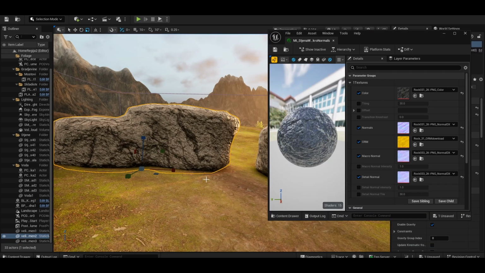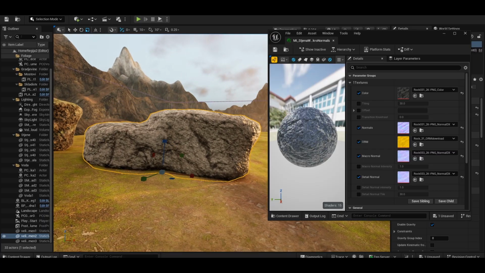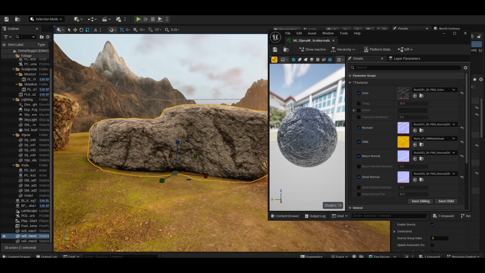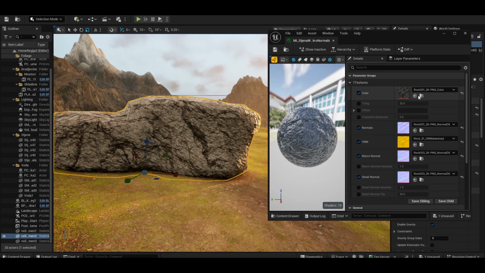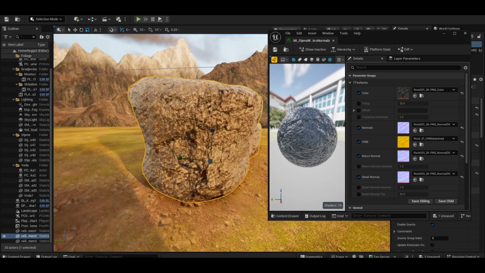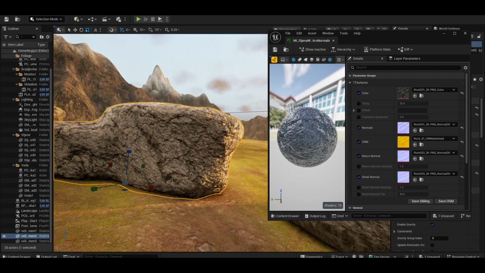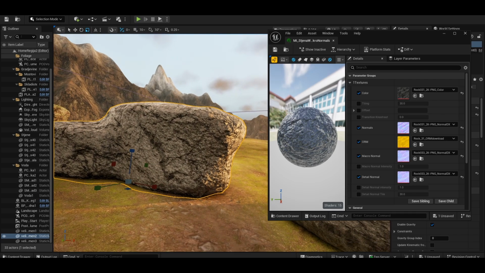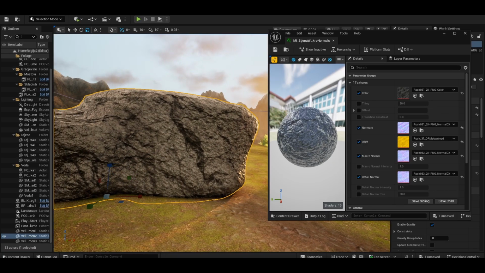The second material is my favorite, and it is for this rock. It is world alignment with micro and details normal maps. So in this material you have a color, you have regular normal maps, and details normal maps and macro normal maps. So you can add different normal maps for this rock and it will make details on it. This model is not the greatest because the UV of this model is messed up, but as you can see, this is a very simple model that I sculpted here in like 5 minutes. But as you can see, we can simulate details with normal maps.